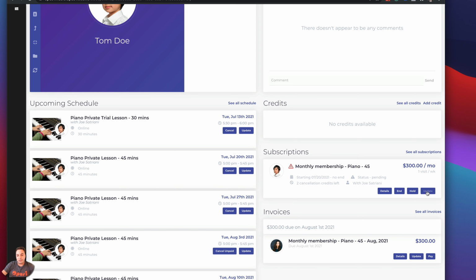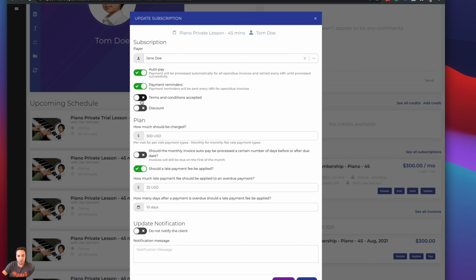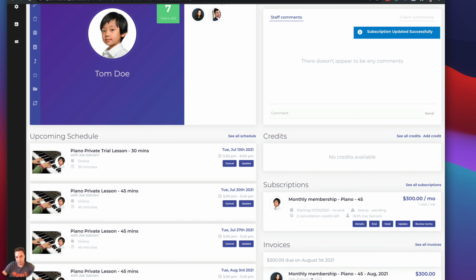If for some reason you have them sign a paper outside, or they're a customer that you migrated from another platform and you want to just mark them as accepted, you can go ahead and say, okay, they accepted the terms and conditions. I'm just going to check it there, and no need to send them emails on an ongoing basis. No need to bother them. They already signed it.